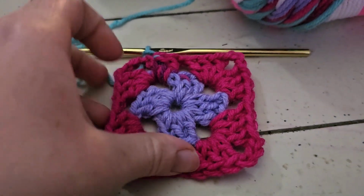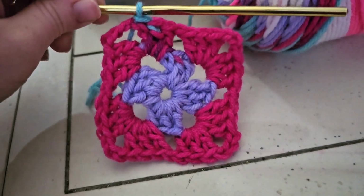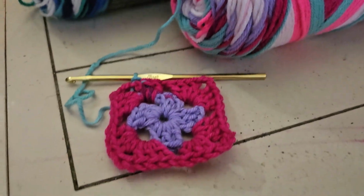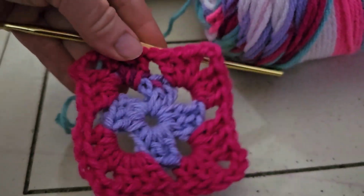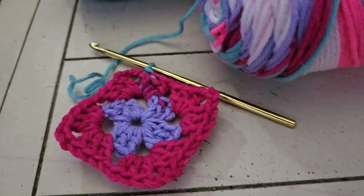Okay, I am on color 2. I feel like it's close enough that I'm just going to keep it, but honestly these colors are so nice and bright and happy. Like, I think I'm liking this so far. I really like these colors. It's nice and bright and happy on a cold, rainy day.